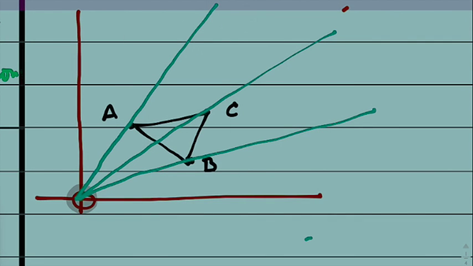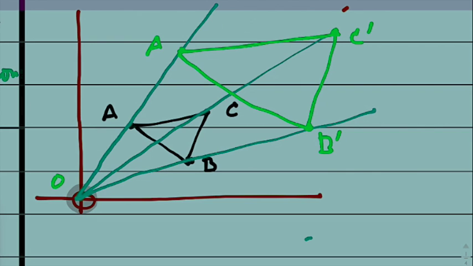Let's go blue. So A is going to move along this line of dilation from the center, which I'm just going to call the origin, called O, and find a new location at A prime. B is going to do the same, and then of course C is going to do the same roughly right here. And what's left is our new image triangle. So that in essence is what a dilation actually is.